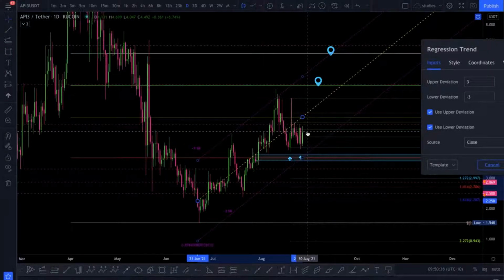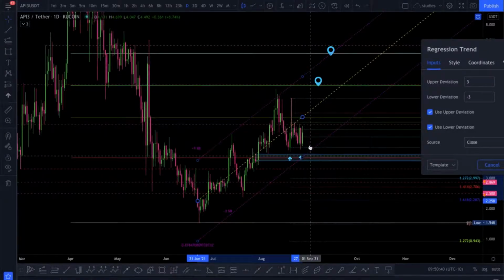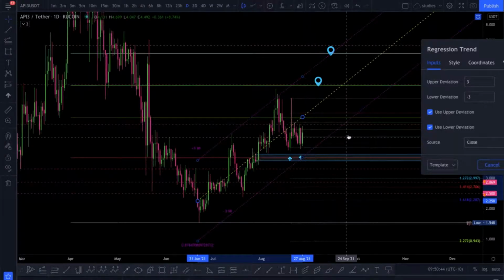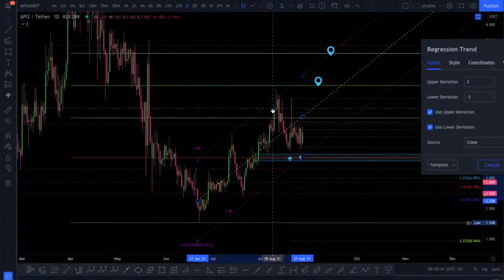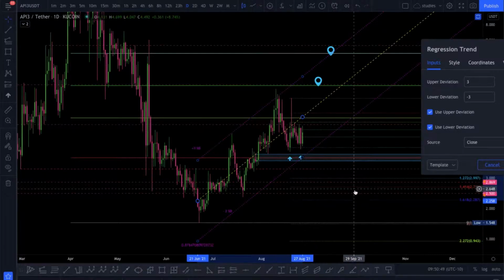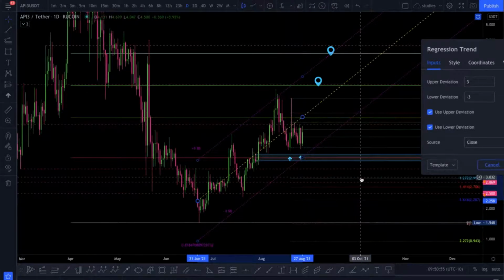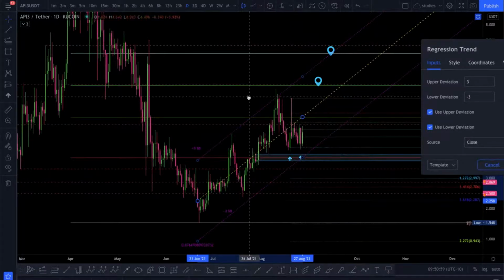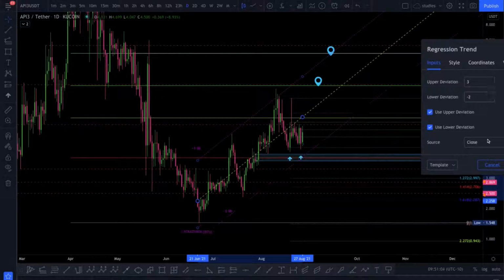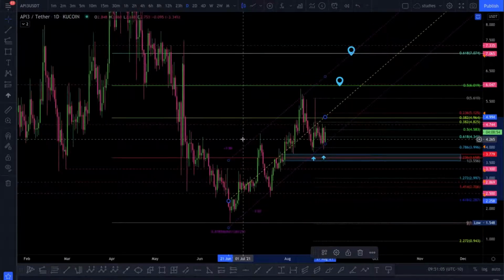However, I want to see it close above this on a daily. And if we start getting daily closes below that, I'm probably going to be out, and we'll probably continue this trend down. We may see a C or a further pullback, so I'm not too keen on seeing that through. I'd rather be out of there before then. However, for now, everything looks pretty good, and we're moving up.